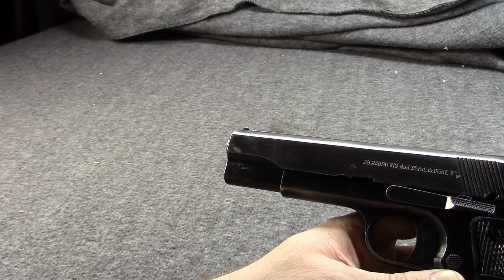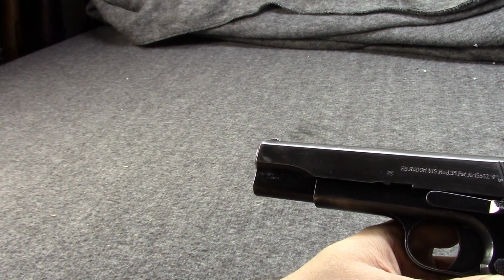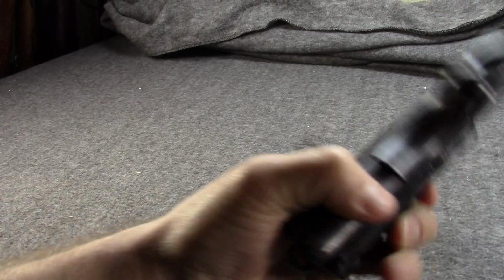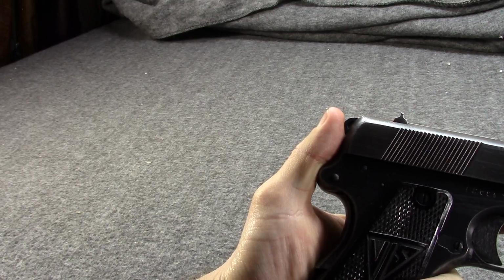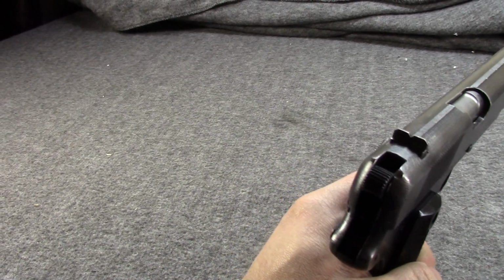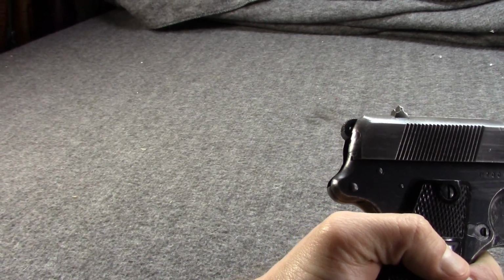That said, they realized that the chances of betrayal and sabotage were high, so they made the price of sabotage basically death. And also to try to keep these out of the hands of the Polish underground, the Polish resistance, final assembly was done at Steyr, where the barrels were also made. But even that did not keep the Wz.35 out of the hands of the Polish resistance.